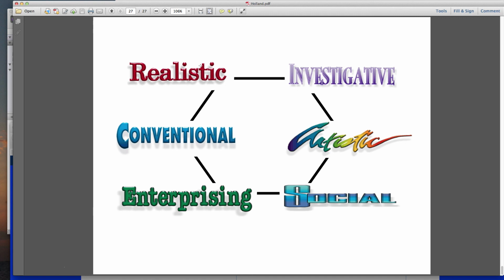All of us have within us each one of these. It's just that one will typically rise to the top. It'll be your primary, and then you'll have two other ones that will be secondary. So for example, someone who might be a counselor might be a social. They like to work with people. They might be investigative because they like to problem solve. And typically people who work with people have the creative type with them. It doesn't have to be. You could have a counselor who is social. They could be enterprising. They might be out in front. They might be more of a leader, and they might be very well organized. But the factor that links them together would probably be social, that they like to work with people.